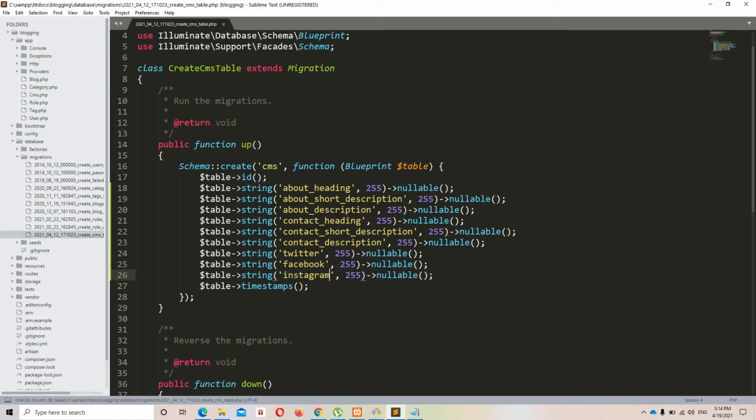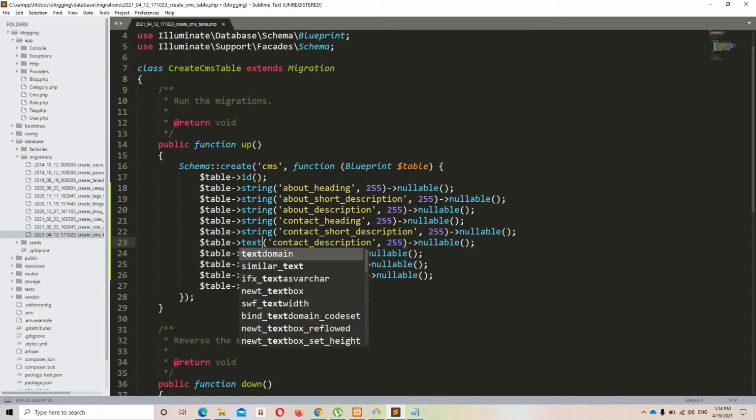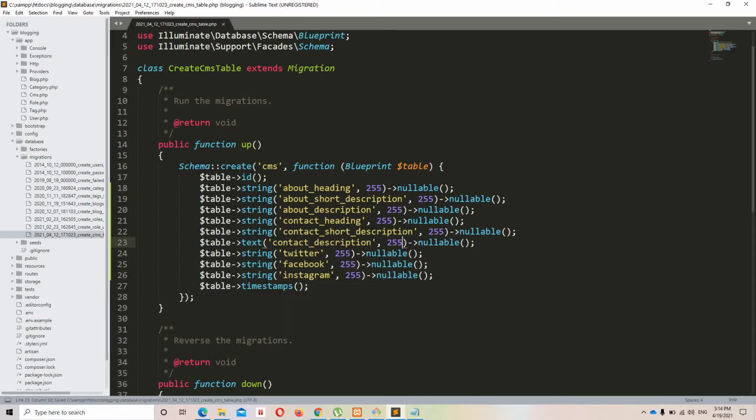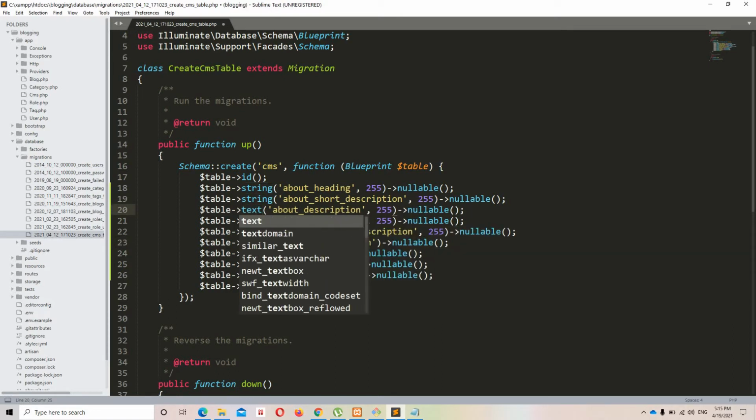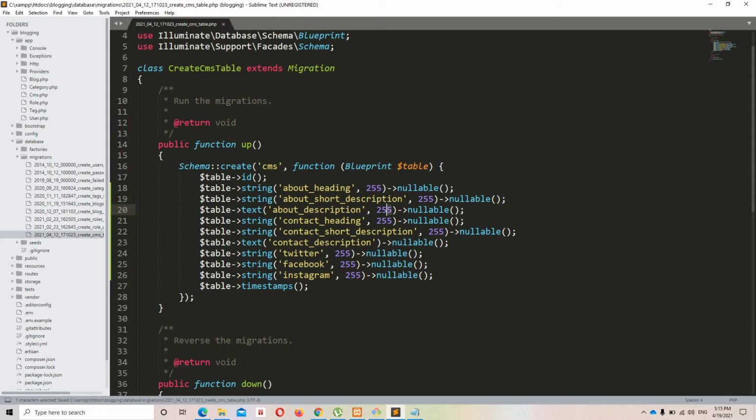One more thing, the description field would be text, and we are not going to limit it to 255 characters. It should be nullable. Similarly we are going to implement text for both the detailed description fields.